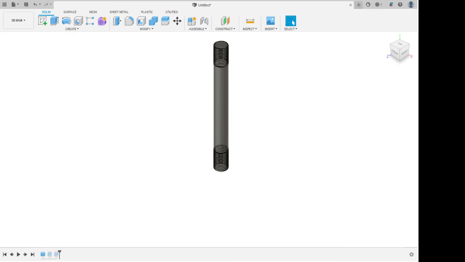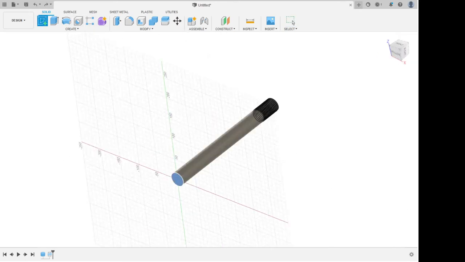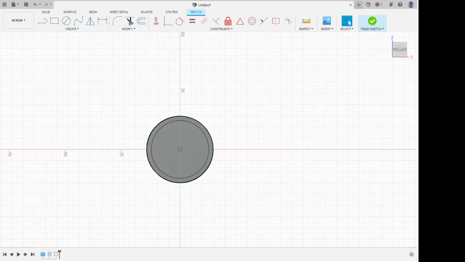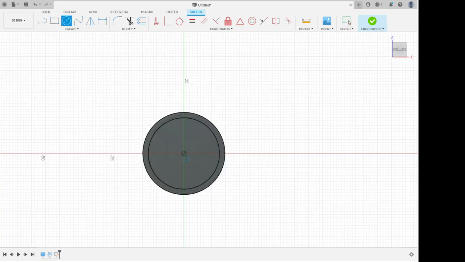Oh, I'm just seeing something different on here. Hold on. The bottom is not 30 millimeters. The bottom is smaller because the plunger rests in there. The bottom is 23. So I can fix this. Sketch, I'm going to sketch the bottom over here. This one over here is 23. Enter.